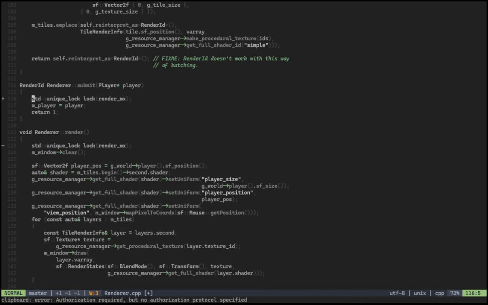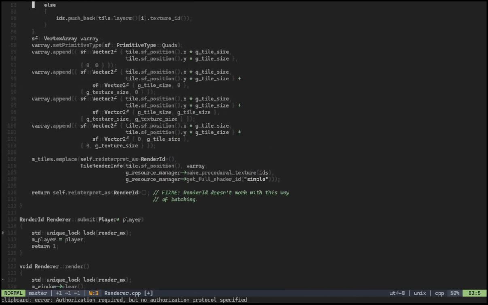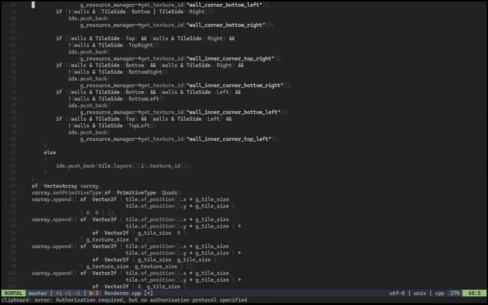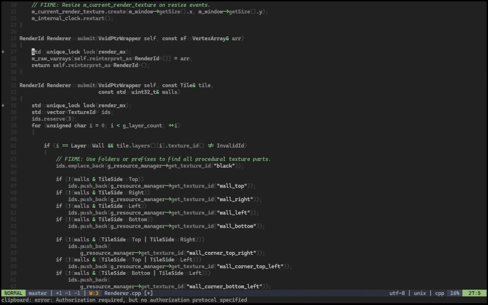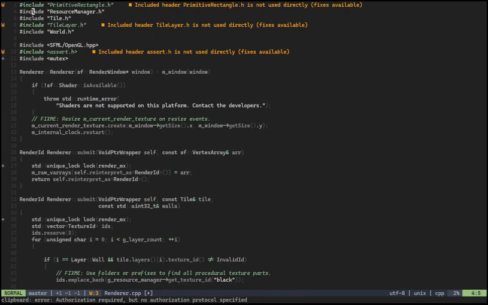And then you also want this everywhere. In every single function that modifies something render related, you want to lock the mutex. There's multiple reasons for this, but if you make the assumption that everything is going to be multi-threaded, then you must consider that everywhere. You can't just say, oh, this won't be called multi-threaded, but this will.